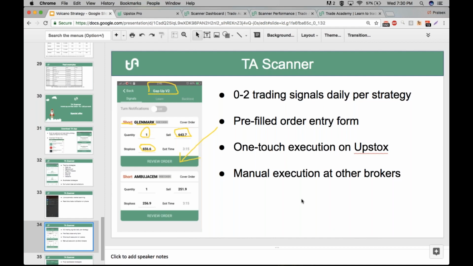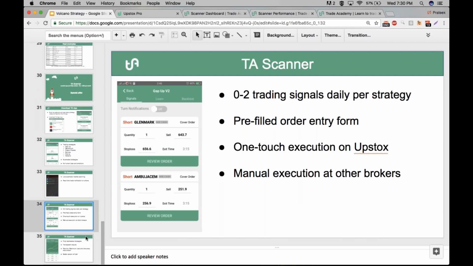Karan is asking, could I buy an intraday option in MIS? Sure, you can, but we've not backtested options using Volcano, but you can do that. A lot of our users use our strategies as templates and build on top of them to make something else. So for sure, you can do that if you think it will work out.